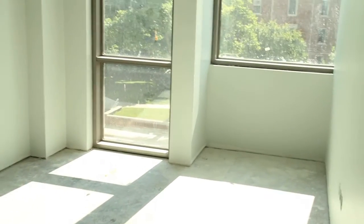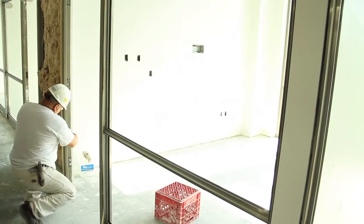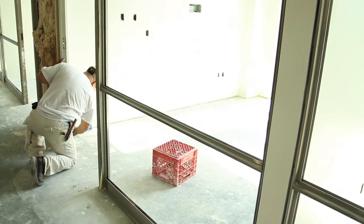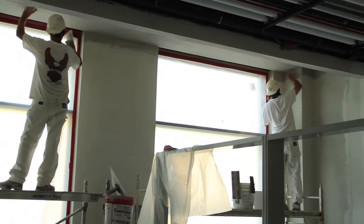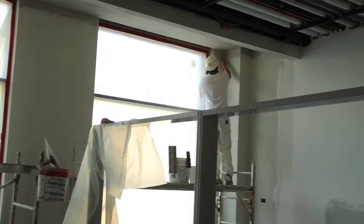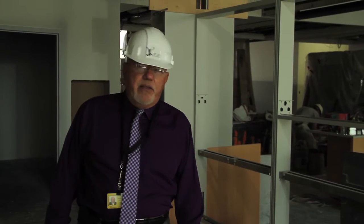Toward that end, we moved all of the offices to the east side of the building so that we can recirculate air there, as opposed to the laboratory space where air comes into the building and goes out one time. It's called single pass air. It's not recirculated. Heat from that air is actually collected and used to heat, or a part of the heating system here, which again is an energy conservation process.